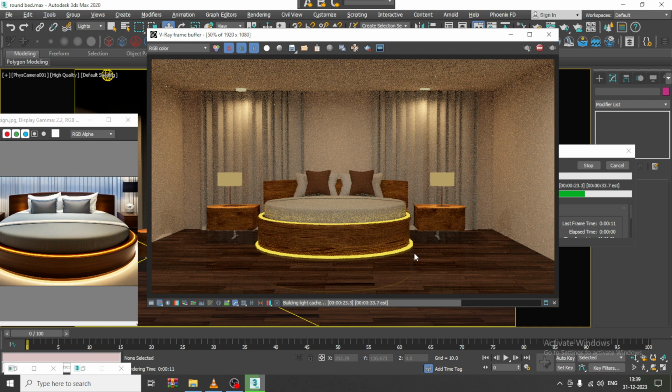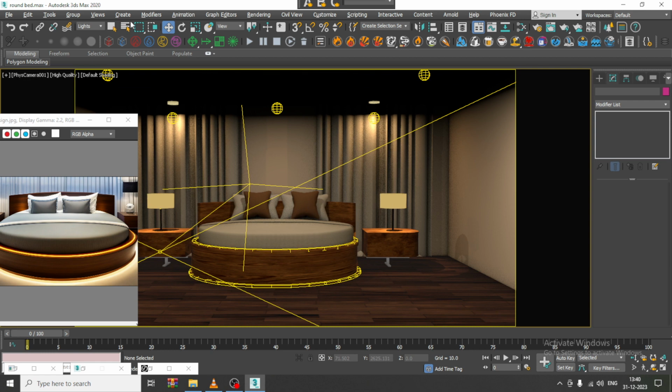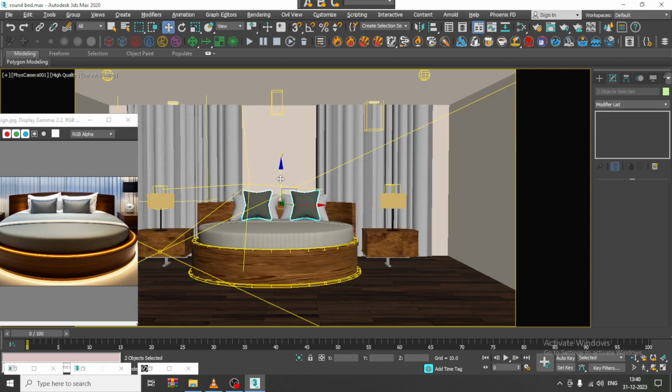All right, I can slightly shuffle these pillows a bit down.